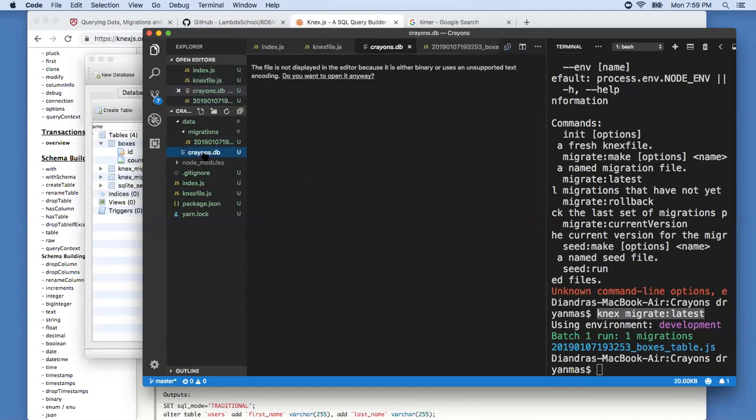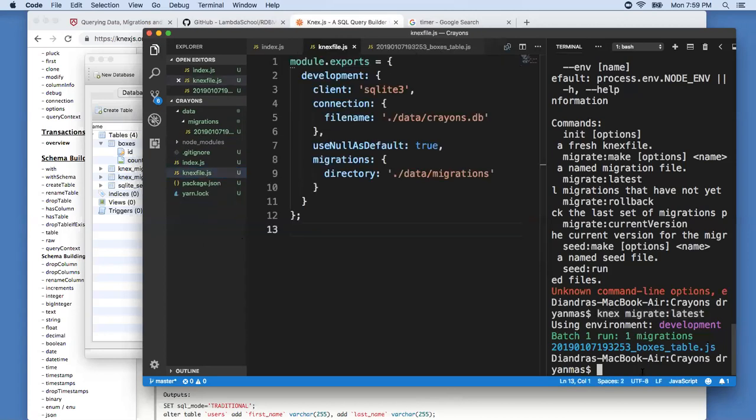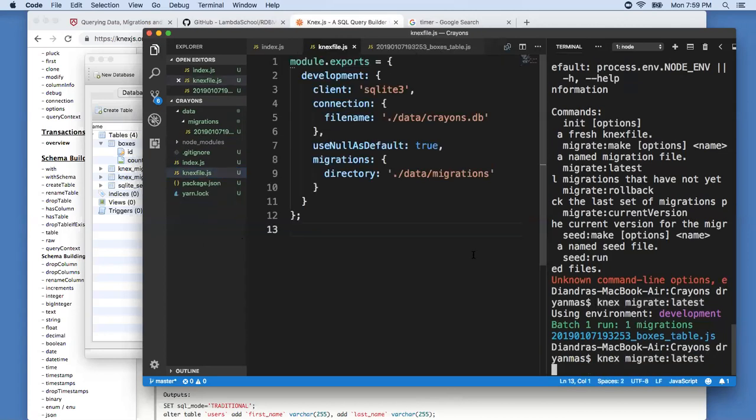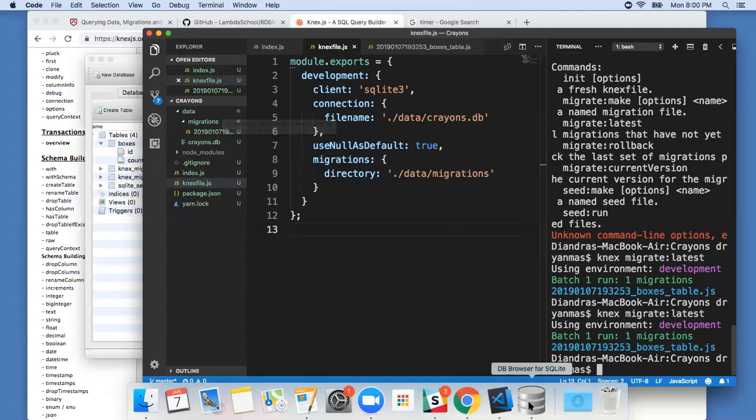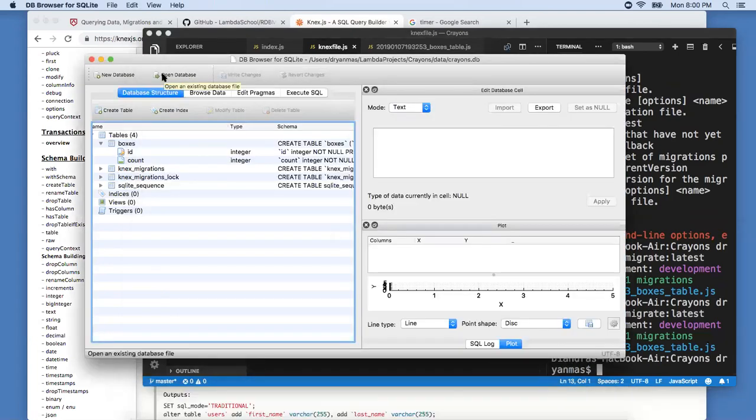We can even see that again if we want to. So if I go ahead and delete it again and run that knex migrate, see, it reappeared. So when we add new migrations, which we're about to do, and run them again, it won't recreate the database. It'll just update it. And even though we didn't create it using DB Browser, if we want to tinker around and make sure it's what we think it is, we can still use open database, find the new database, and check it out using this tool. So still useful, even though we're trying to get away from it.